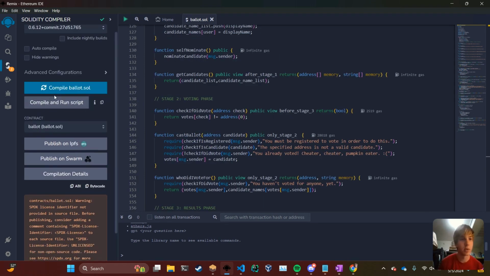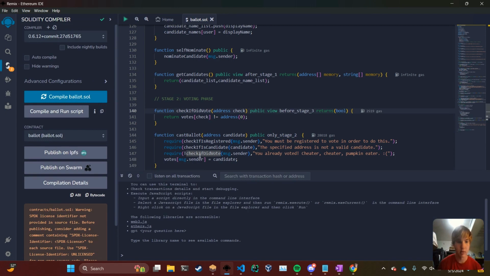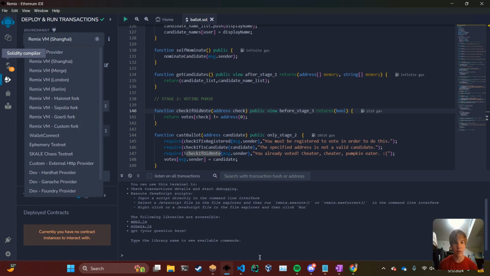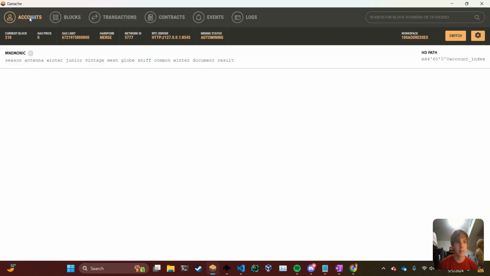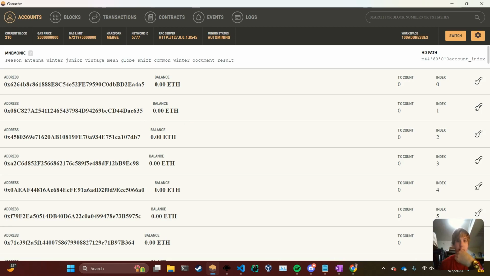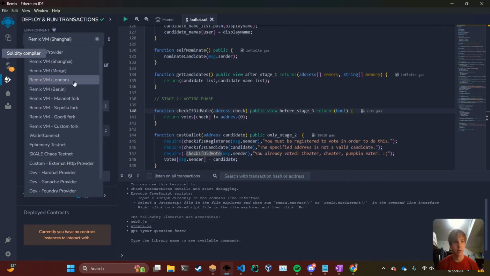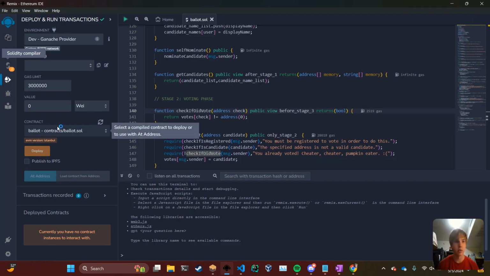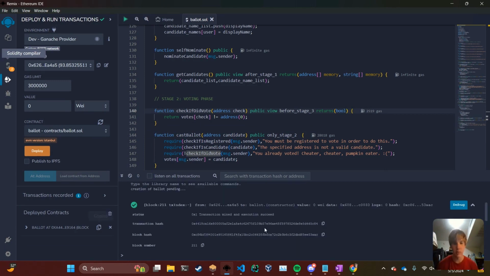So first, I'm going to just compile the smart contract, and it should be up and running. Okay, now I just need to connect it to Ganache, which is where I'm hosting the local blockchain. So I'm going to select my account bank here, just let it load. Okay, so you can see that the balance has gone down because it's already been used just from testing. So I'm going to connect to Ganache and just deploy this thing, hope it works. Okay, so it worked. Now I just need to keep track of the contract address.